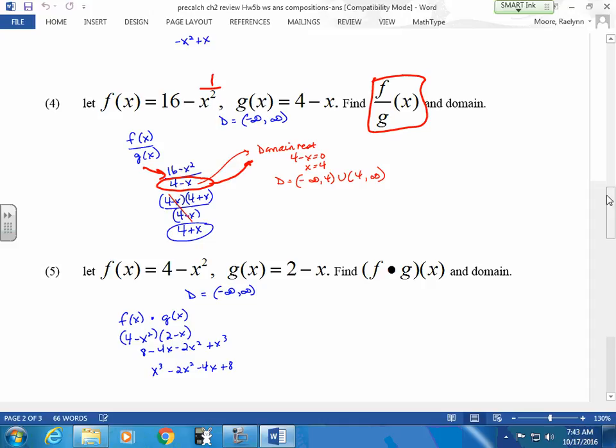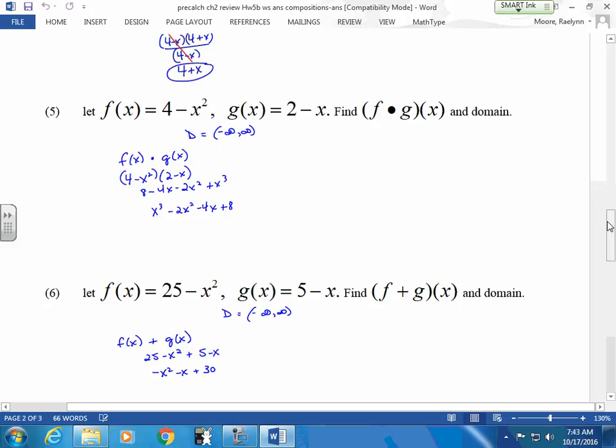But this one had no restrictions to begin with. Again, this has a parabola and a line. There's no restrictions. This is a multiply. Did that look like a multiply? You took it as a multiply? Okay. So you're going to multiply both of these binomials. Make sure you distribute them and just collect your like terms. Leave them in descending order.